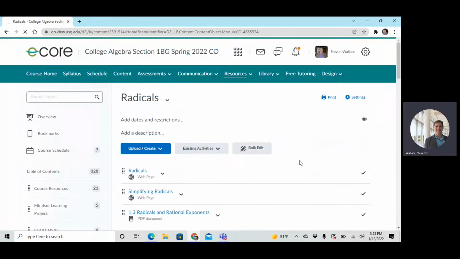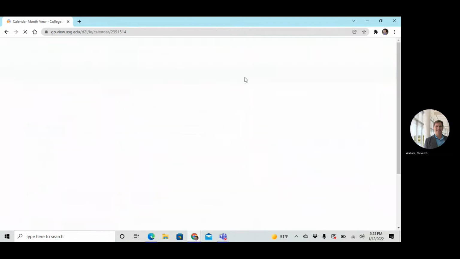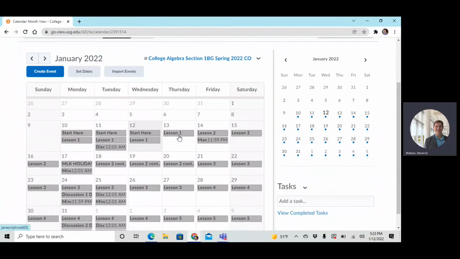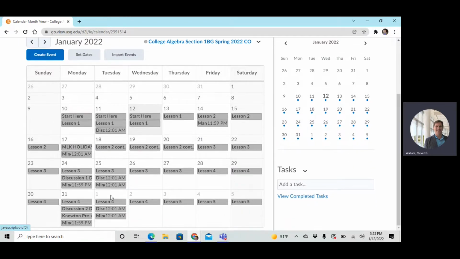According to this pace, you should also have at least tried some of the Newton homework for that lesson by the time it ends. That way, you'll be ready and on pace to take the associated exams.